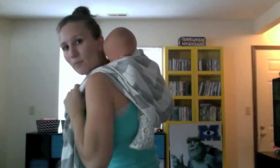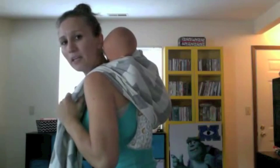So as you can see, my baby already has a pretty good seat. I'm just going to do a little bit of strand by strand tightening. I just like to make sure baby's leg comes up a wee bit. You want to be very careful tightening the bottom rail because you can actually tighten it so much that you pop that seat, and that's not something you want to do. And then I'll do the other side. And I just kind of tighten each strand. And then I go back and make sure that they're all nice on my shoulders again.